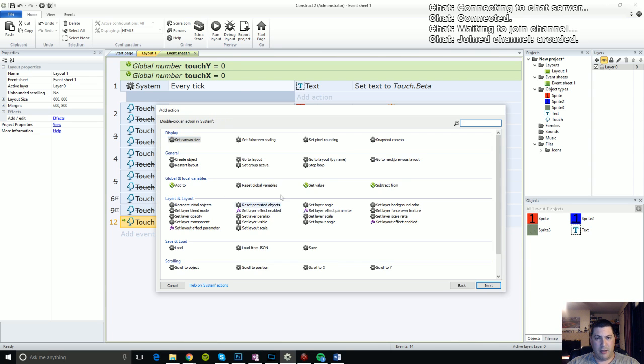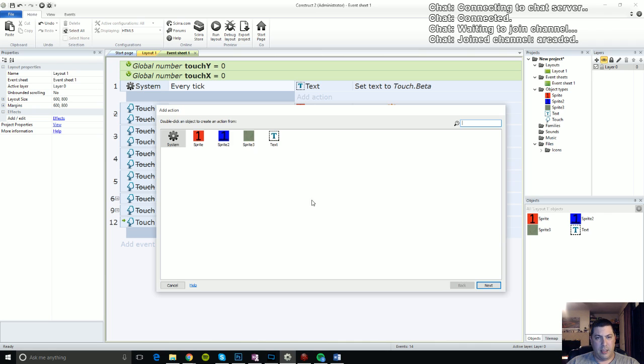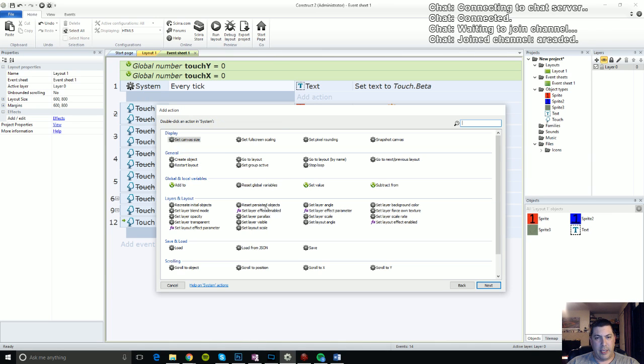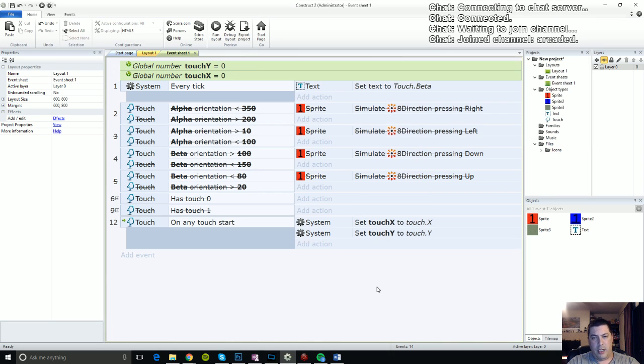I'm going to set the value of my touch X to touch.x, and the value of my touch Y to touch.y. So as soon as I touch the screen, those 2 variables are going to get set.